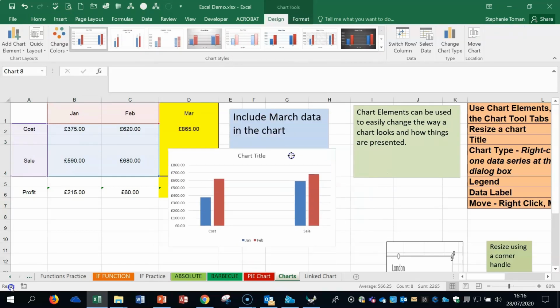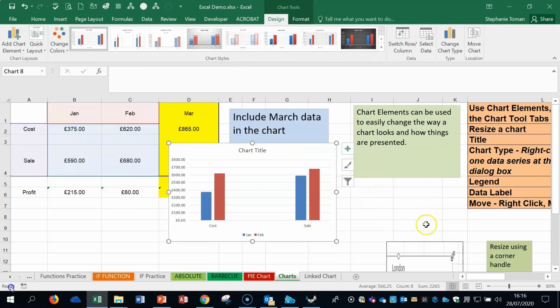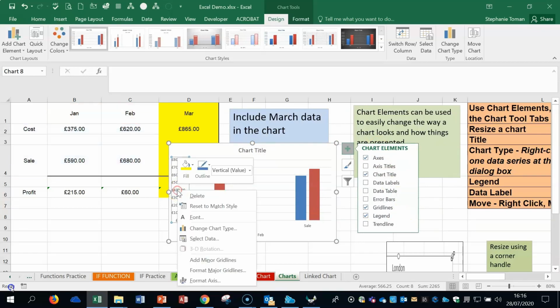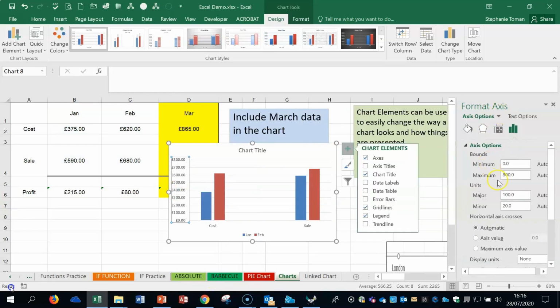And then remember, once you've done all of that, you can change the details with regard to chart type, titles, data labels, grid lines, legends. You can even do the axis, so you can right click on an axis and Format Axis. That comes up on a sidebar, and you might want to set the minimum, and let's do 60 because we can still accommodate that. Okay, and you can see that if I change it, it's gone to 60 there, and it's just at the top for some of them.